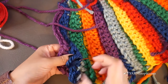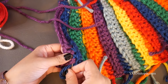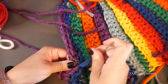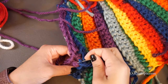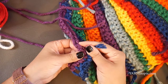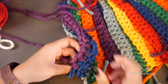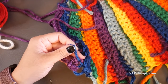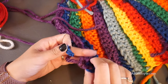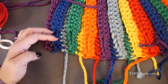Okay, make sure you stretch it out so that it's not cinching and awkward. And we're just going to go underneath these stitches here, and then come back through, and then stretch it out. If you have a little bit of a straggler there, just cut any extra you might have and toss that in the trash. Perfect. So we're just going to do that for all these little stragglers here.